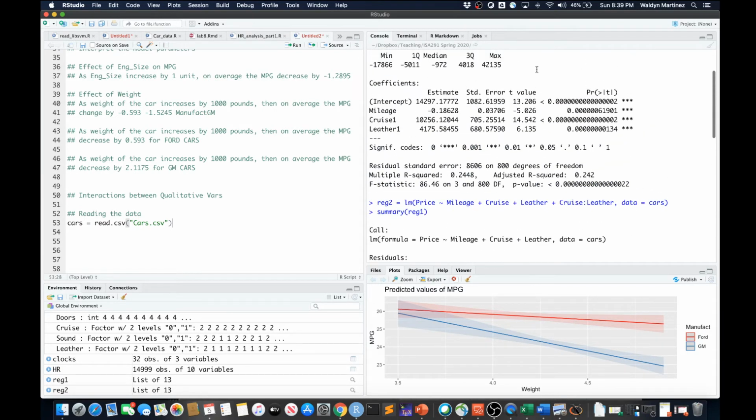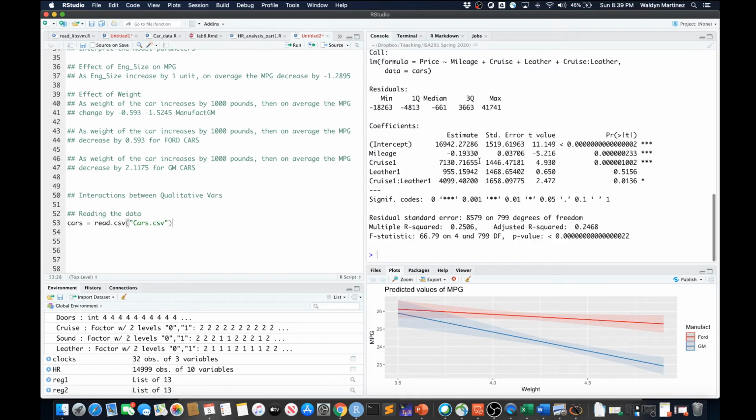Both were significant, but now leather becomes insignificant. And we said that that's likely going to happen because this multiplication of cruise and leather is going to be very similar to either cruise or leather.